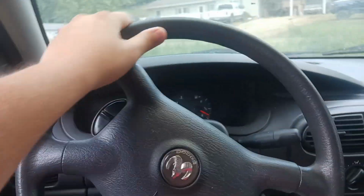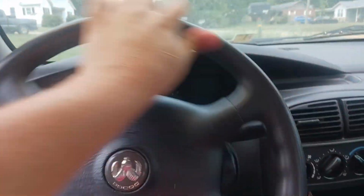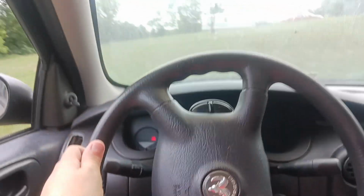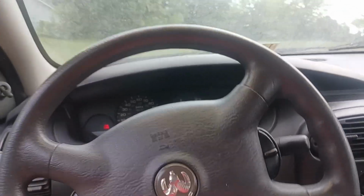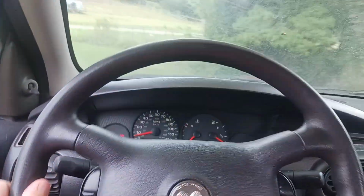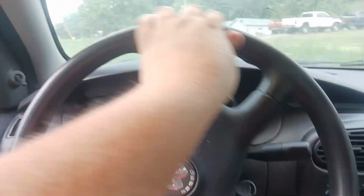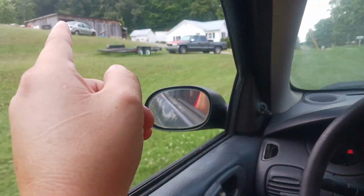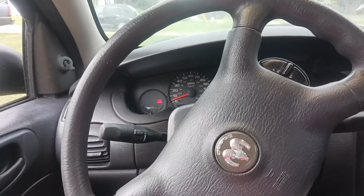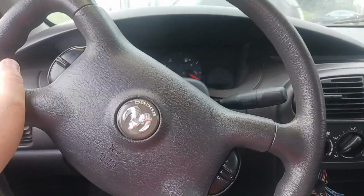This is the blue 2000 Neon parts car that I got last year. I'm needing to take the engine out of it for that silver car. The silver car, it wasn't just a timing belt. I took it apart, and yeah, the timing belt broke, but the timing belt broke because that car quit pumping oil and it seized the cam down and broke the timing belt and everything else related to it. So I guess this one's kind of a dead car moving.